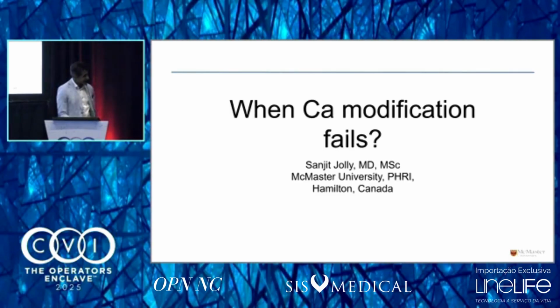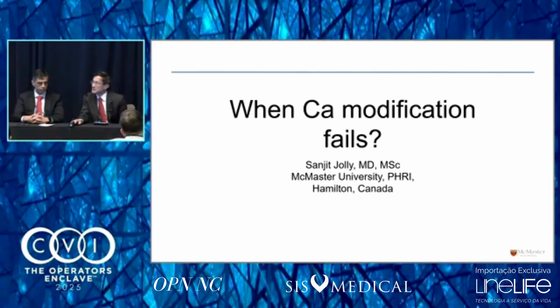Question about the perforation, because I think that's on the mind of many operators. Is it safer for the OPN balloon because of the double layer design, the lack of puncture and perforation of the balloon, to avoid coronary perforation, or is it still a risk because of potentially oversizing and pushing a nodule out of the vessel?